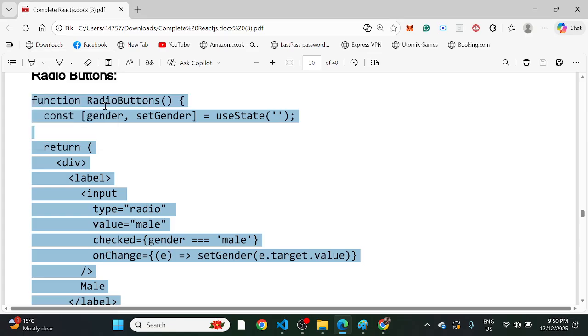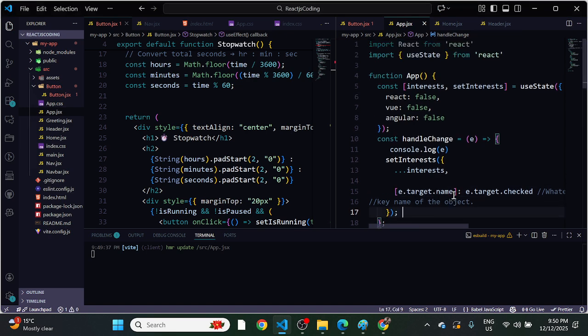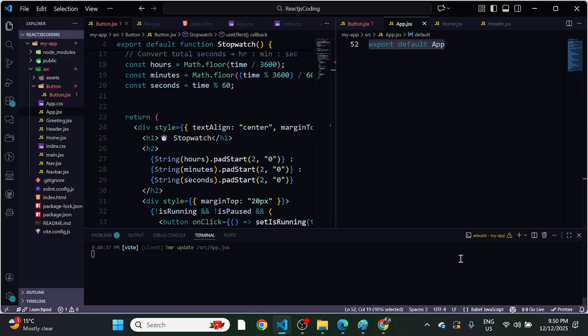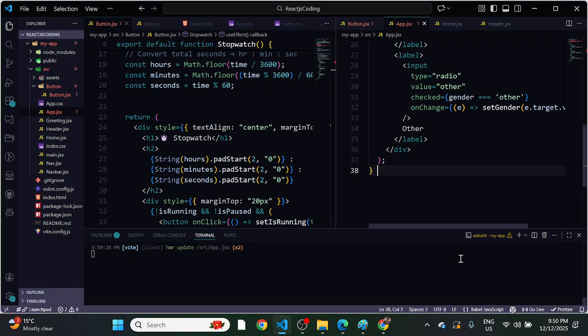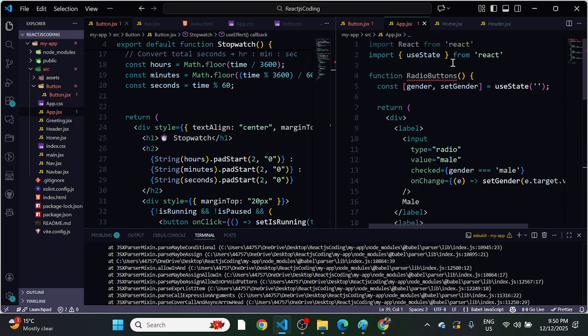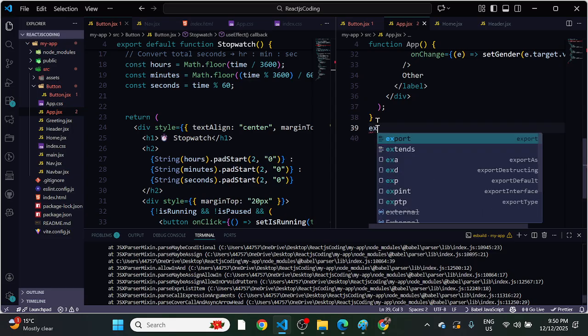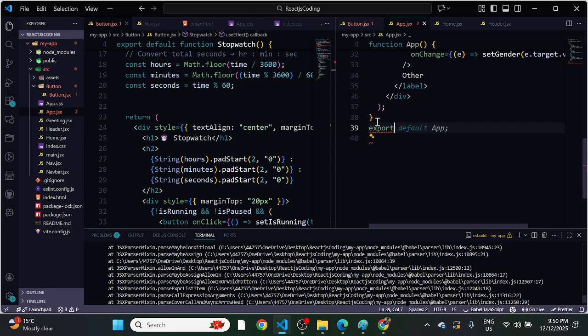If there is some small logic, just try to understand that one. I have to give it as App here, and export default App.